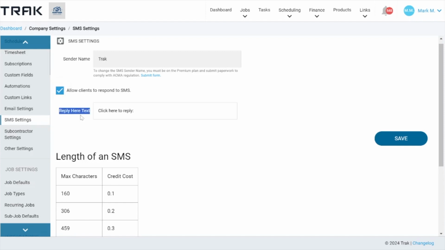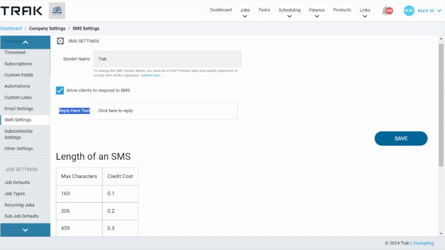In the Trak platform, when you reply to a text message, it's a link. So they click on the reply here, okay, and it will pop it up. It replies it as a link and it comes back into your Trak account automatically and it will notify you at your preferred notification, whether it's email or SMS. So if you send a booking confirmation to a client and they press the reply link on the text message to say, yes, this job's ready, looking forward to seeing you, it will come back into the job and save it. And it will also notify you at your Outlook or Gmail, or whatever your notification methods are set up at a user level.